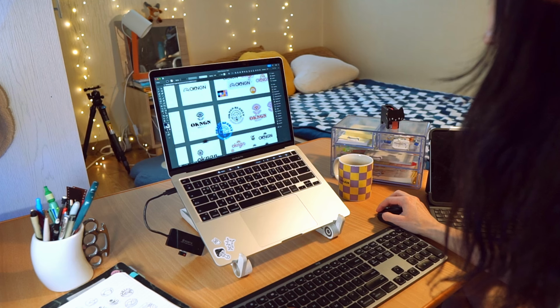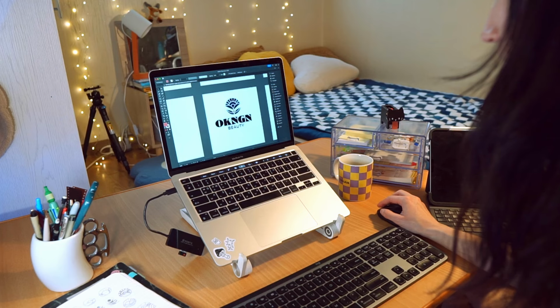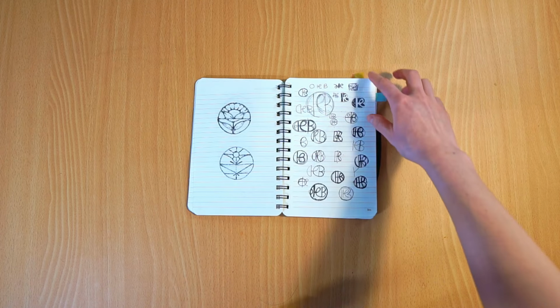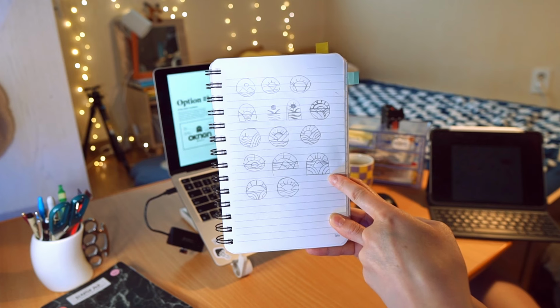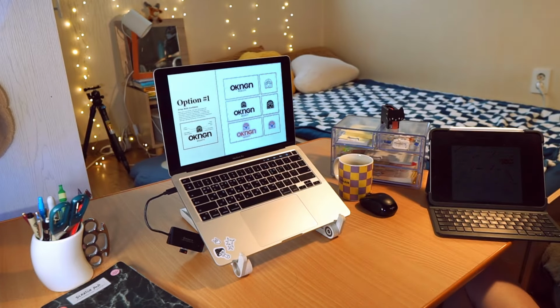I have a lot to say about the pros and cons of using paper and pen versus just digital tools. I think everybody can universally agree that it is the best way to freely visualize the thoughts and ideas that you have without judgment. It's always funny to me to see somebody's video on logo designs and see that everything they have is really perfect and could be a logo in and of itself. My logo design process is 90% bad, and then maybe 1 or 2 are the ones that are really good and that I'm really, really proud of. But when you have that moment of "this is gonna be it," it's one of the best feelings in the world.